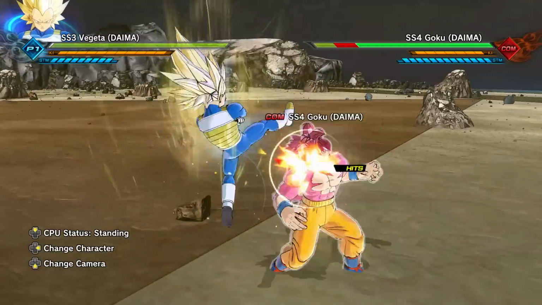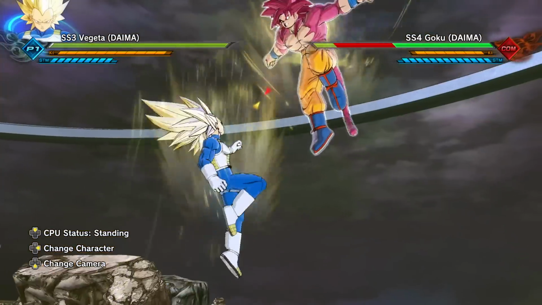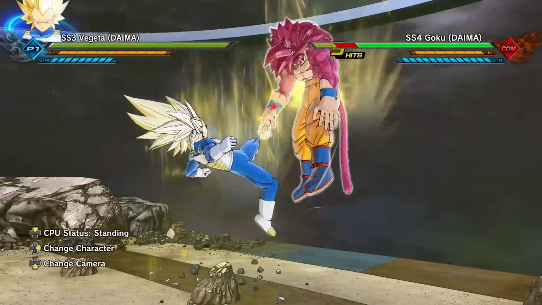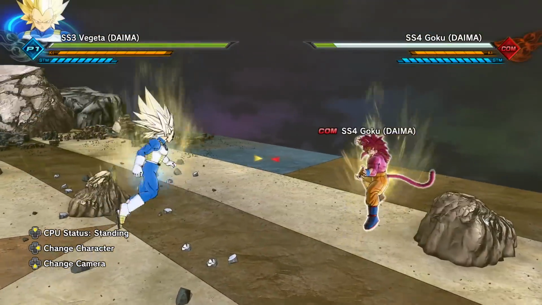So let's go ahead and move forward with the showcase here, starting things off with the combo strings. We have the square inputs. Oh, nice with the sledgehammer finish. Love how he folds his arms and then just starts kicking the opponent. Very accurate to the anime itself.